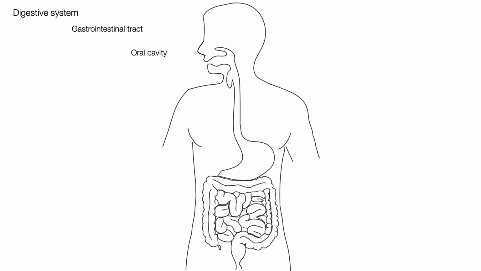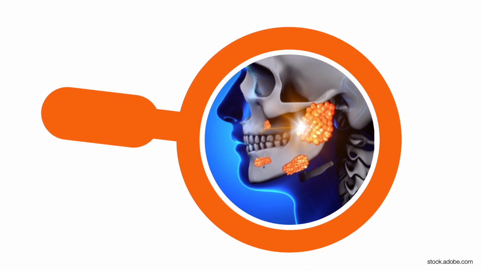I am not going to show you where the tongue or the teeth are located because you all know perfectly well, but we are going to see where the salivary glands are located because perhaps not all of you know their exact location. There are three types of salivary glands. The sublingual gland, which is located under the tongue, the submandibular glands, which are located under the jaw, and the parotid glands, which are located on the inside of the cheek, in the area where the upper and lower jaw meet.